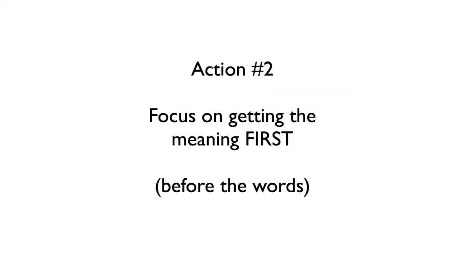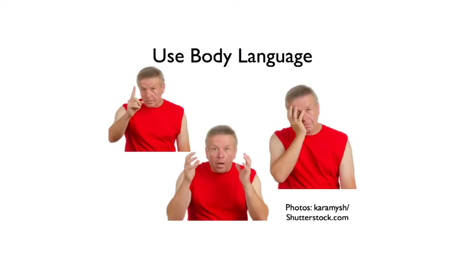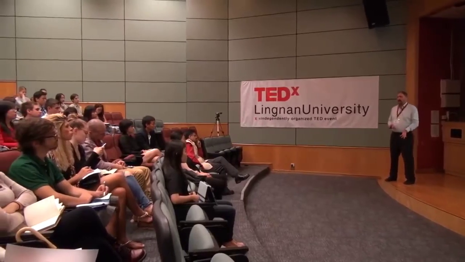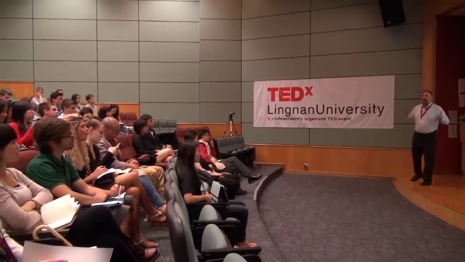The second action is you get the meaning first, even before you get the words. And you go, well, how do I do that? I don't know the words. Well, you understand what these different postures mean. Human communication is body language in many, many ways. So much body language. From body language, you can understand a lot of communication. Therefore, you're understanding, you're acquiring through comprehensible input.